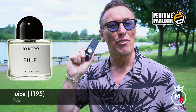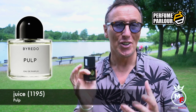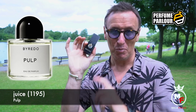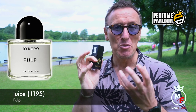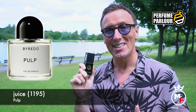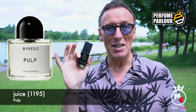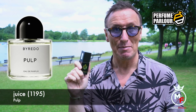The sourness is off the chart, and it's like a huge tub of decaying fruit, and honestly, there isn't a better name for it than Pulp, because that's exactly what you get with this one. A huge overripe sour fruit pulp, but here's the weird thing, when you get over the initial shock, it's actually really addictive, and out of all of these that I've talked about today, it's probably one that makes me want to go back in more to smell it time and time again.